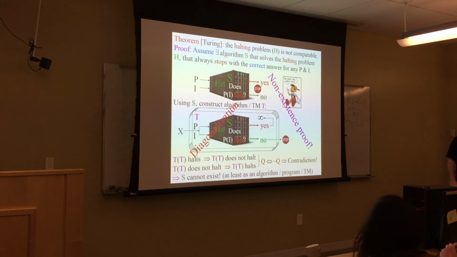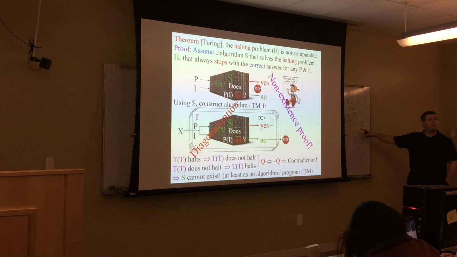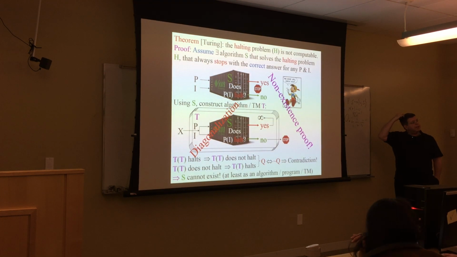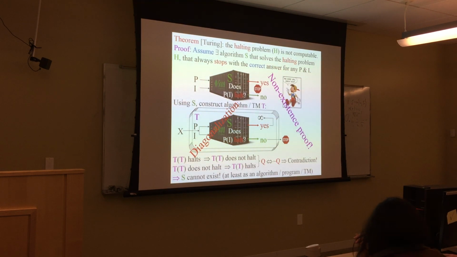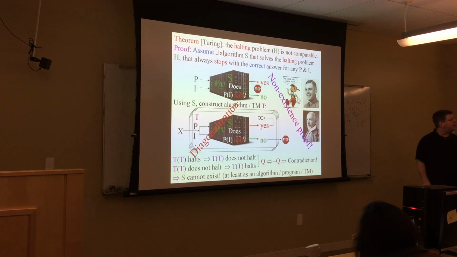So it's a non-existence proof. We're proving that something doesn't exist. What doesn't exist? The solution to the halting problem. A solution to the halting problem in the algorithmic form. Very important, because there's plenty of solutions to the halting problem that are not algorithmic. And there's Turing smiling, and Cantor is smiling too, because it uses diagonalization very heavily here, which is Cantor's gift to us as a human race. So Turing built his work very, very heavily on the back of Cantor's results. And that's why I introduced Cantor first, and this is the situation.